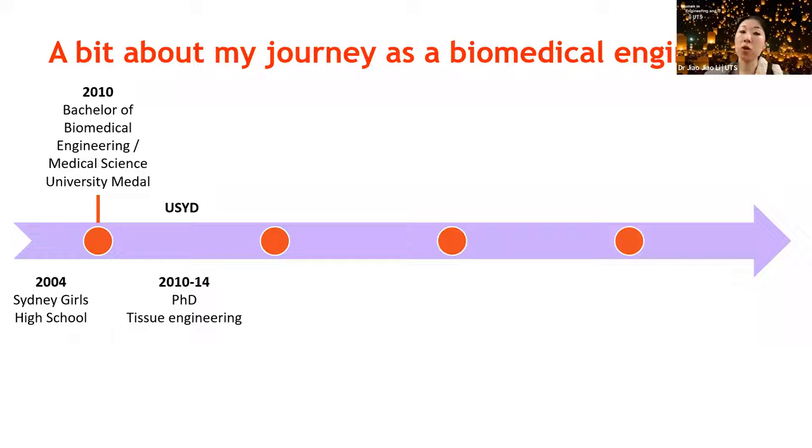And the third reason, I suppose, is that I thoroughly, absolutely loved my honors project. So you get to do an honors or capstone research project under a supervisor in your final year at university in an engineering degree. And my research project was in tissue engineering, which I'll tell you a little bit about later. It was basically like a glimpse into regrowing tissues and organs. And in that particular case, it was with a supervisor who works a lot with biomaterials to regrow bone. And I absolutely loved it.